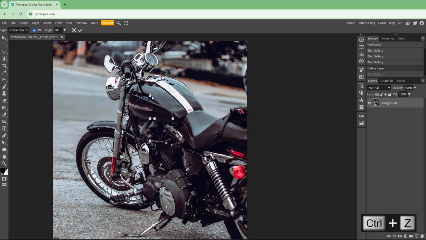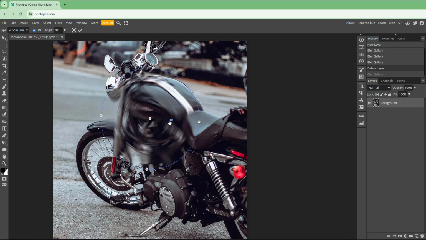Let's just go onto Spin Blur, click and drag this out right here. And this is what you have, as you can see. You can change the amount of spin right here, just like this, and click and drag this out right here. You can also pull this out right here, and that is the blur that you have.